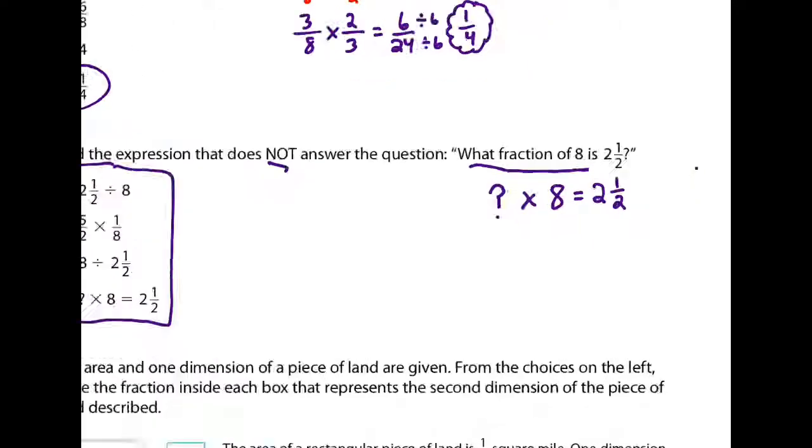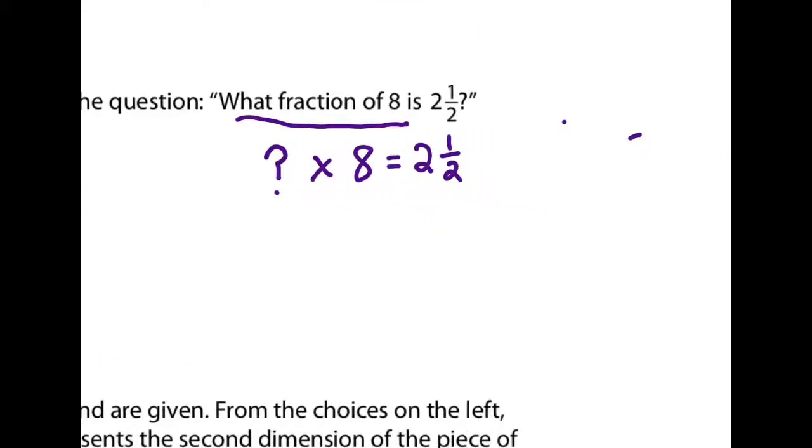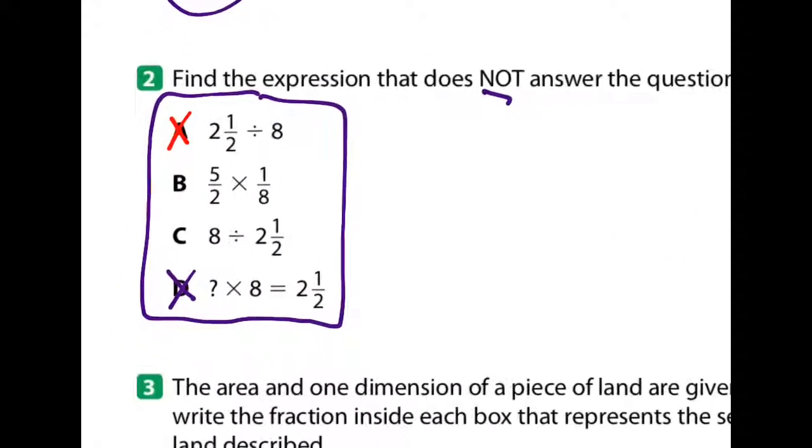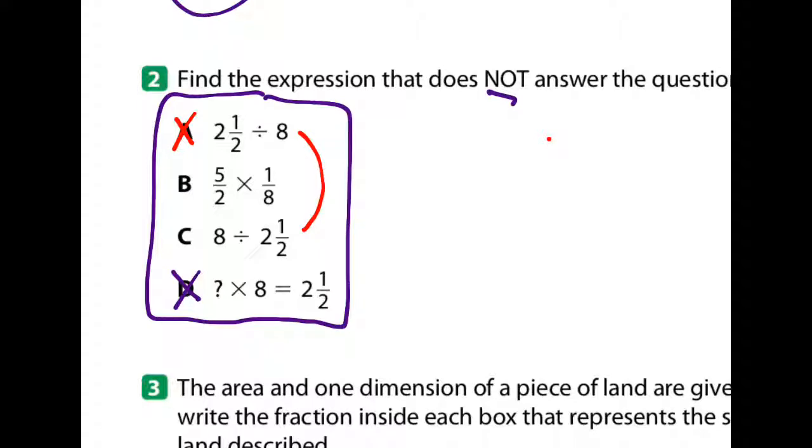Next, I also know a multiplication problem with a missing factor can be rewritten by doing the opposite. So I start with 2.5 and I divide it by 8. And that would get me my missing number. Notice that's A. So it cannot be A. Now, I also think I know the answer, because look here. A and C are opposites of each other. So if A would get that answer, that means C would not. So the answer's got to be C, because notice C is the same numbers, just in reverse.